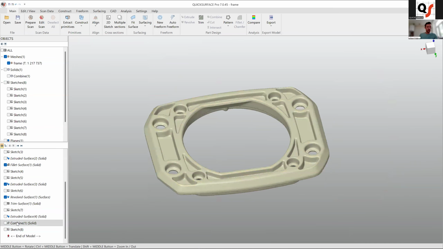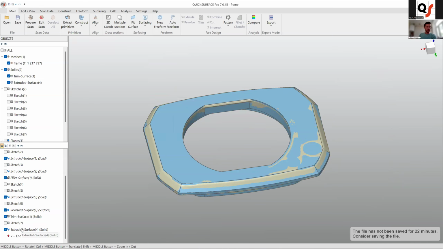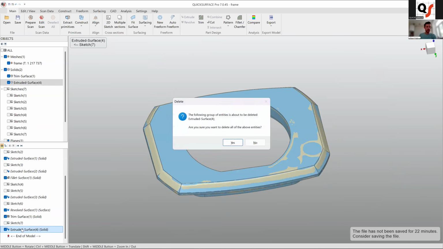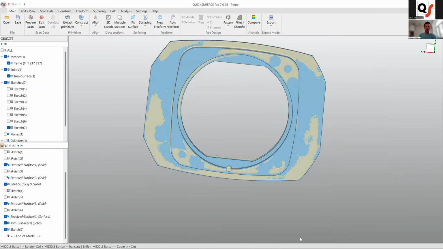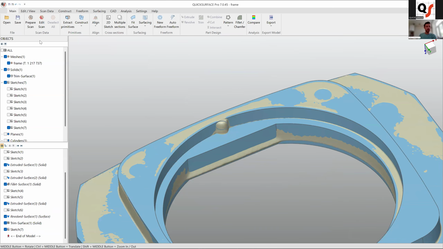Thank you. Okay, so let's delete everything, combine. The question was how I limited the extrusion, right? Actually, I can repeat. How did you select it for cutting? Okay. And trimmed.